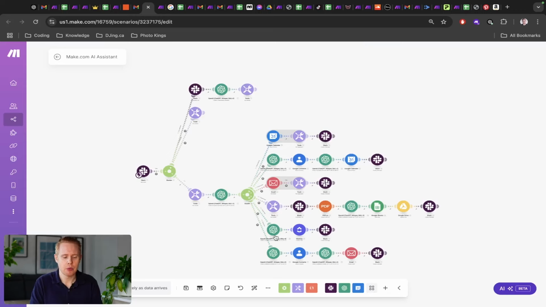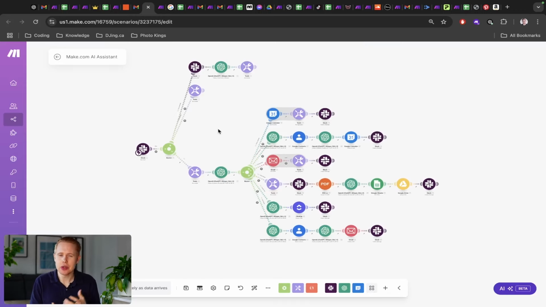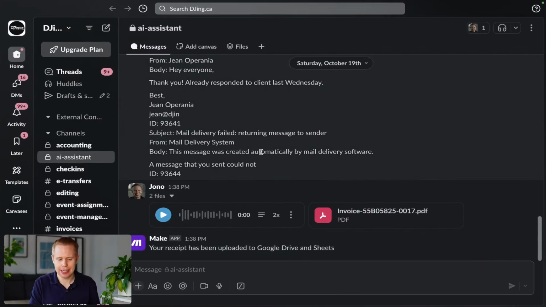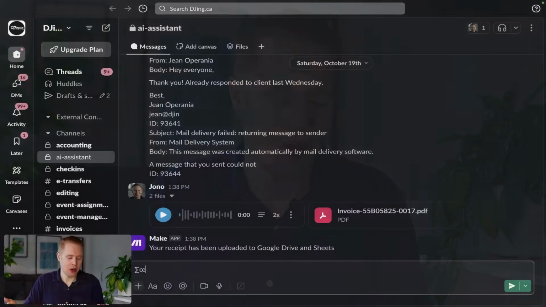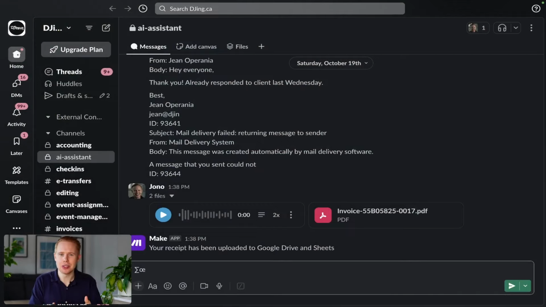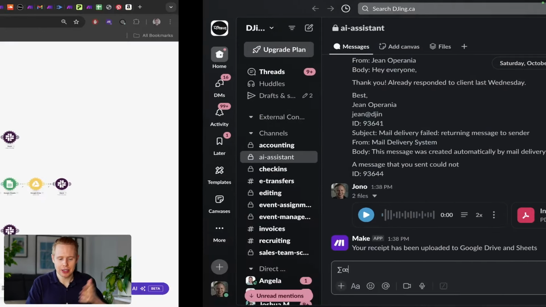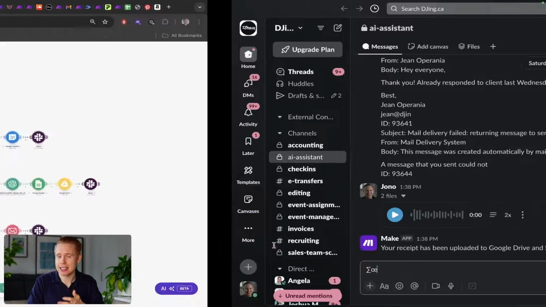Moving on, the next thing that I want to share here is an AI assistant. So you can use ChatGPT to build out these highly versatile AI assistants. Practically speaking, what this looks like is we have this workflow here. In Slack, I can come in, I have my AI assistant. Slack is just a messaging platform, and I can just ask it to do things for me. So instead of me paying $50,000 for an assistant in North America, all of a sudden I can come in and use ChatGPT and Make.com and Slack to do that for me.